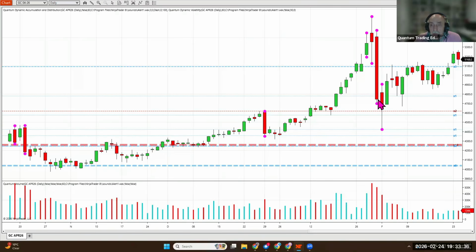And those of you familiar with the indicator will know that we expect one of two things to happen: either a congestion period, with potentially a continuation, or alternatively a full-blown reversal. And in this case, we got both. We got the initial congestion up into the spread of the candle, and we're now recovering.